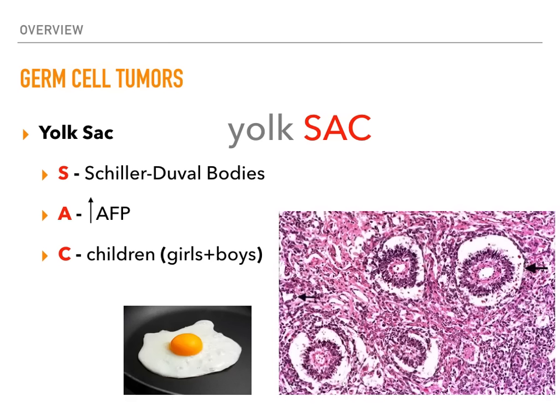Here is a picture of a Schiller-Duvall body, which is said to look like a glomerulus. But I think the mnemonic works out really well here because it looks exactly like if you were looking top-down on a cracked yolk. If you look at the pathologic image in the bottom right, where the black arrow is pointing, that is literally the top-down view of a yolk sitting in egg whites. That is the Schiller-Duvall body, and it reminds us of the SAC mnemonic.